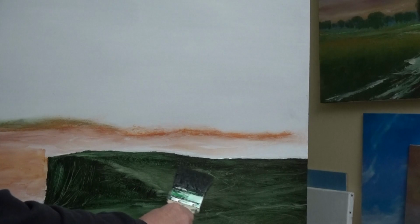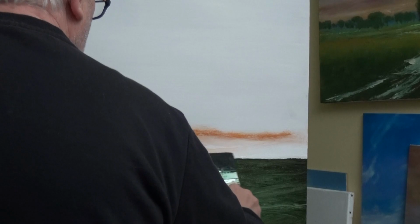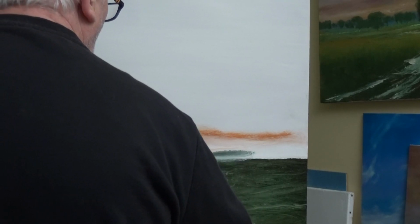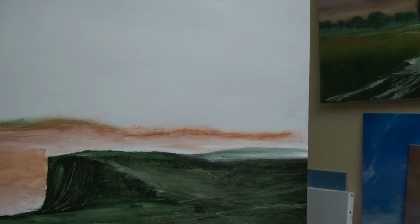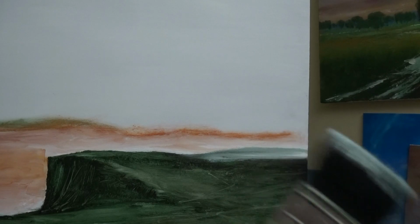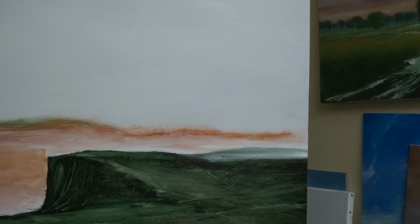Just double check that you can see everything. Good. And then I'm just going to sort of paint into the white. Like so. So now, over the back of that cliff, we've got some distant hills. It's made my brush useless now for anything in that area, because it's just gone a little bit too pale.